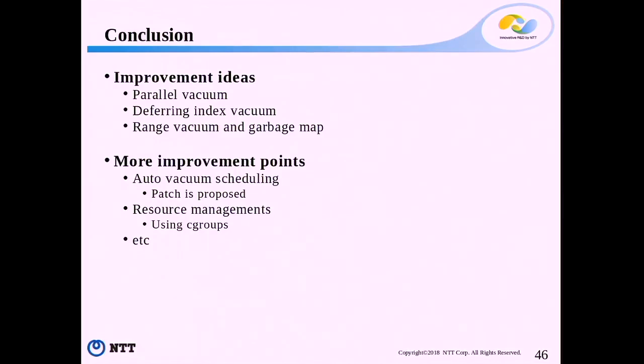This is not a very big topic, and it's not only about vacuum. It's about vacuum as well as general query processing. If autovacuum tailors its activity based on how busy the system is, it's very good. So I have thought that we can use cgroups on Linux for this purpose, and I have created a Postgres extension which controls cgroups via SQL. But I haven't yet evaluated anything.